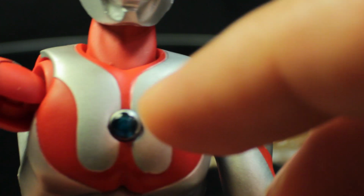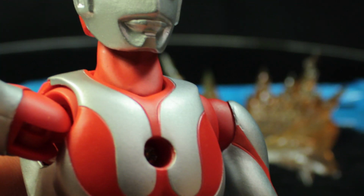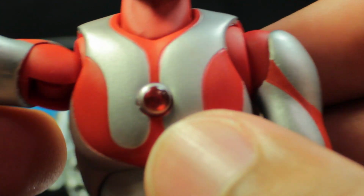You're actually going to pull the chest piece out here. Let's see if we can get that out. And at times it'll be kind of tough. And one thing I've noticed too is I've had a couple of issues putting this in evenly, we'll say. Because you don't want to push this in too far. But as you can see, it's not in there evenly. It's kind of hard to put it in there spot on. But nonetheless, once you have it in there as best you possibly can, it looks fantastic.